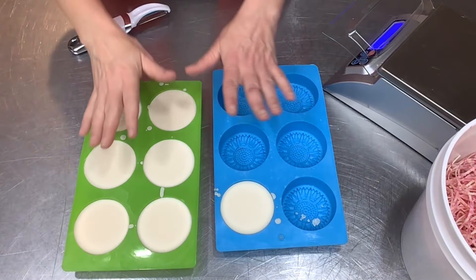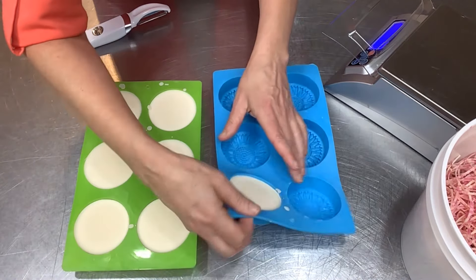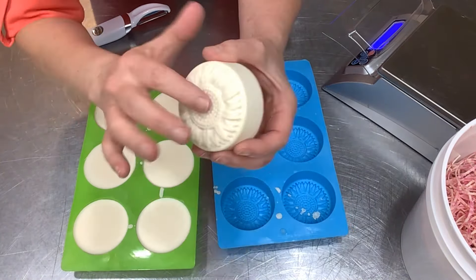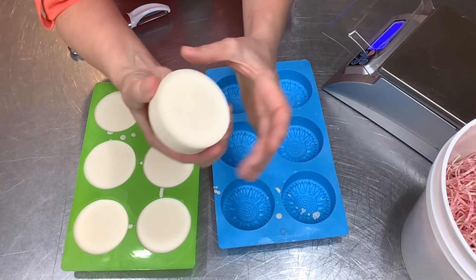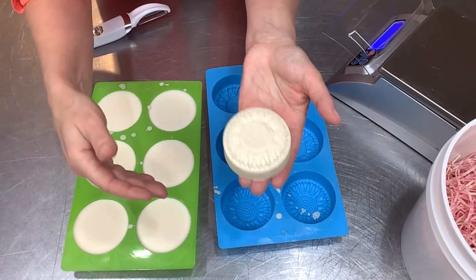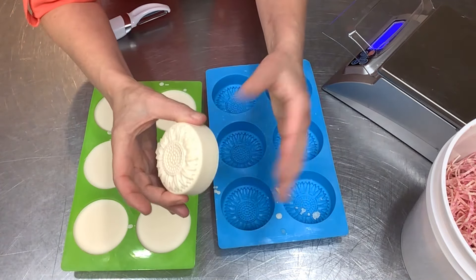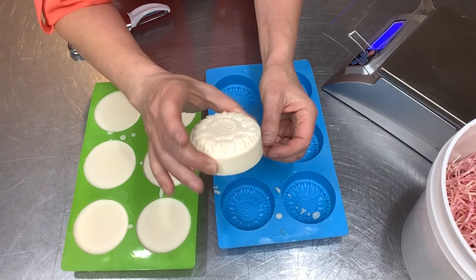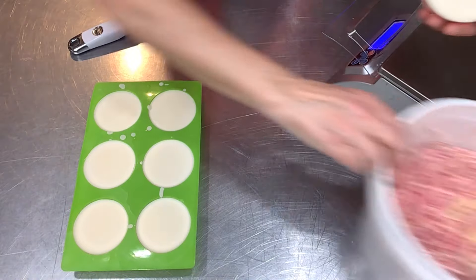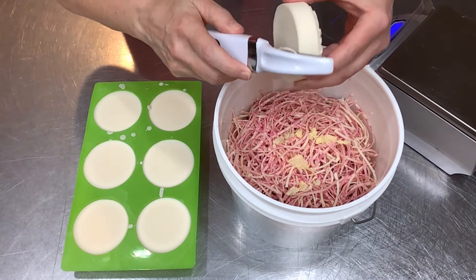It's the next day and these smell so good — that lemon essential oil just smells fabulous. Let's get these out of the mold. Unmolding is no problem at all; these are nice and hard bars. I will give these a full cure time of about four to six weeks so they're extra hard, with any extra water evaporated out. I want these to be super long lasting. Let me go ahead and trim up the sides and then I'll weigh this and tell you how many pucks we got.